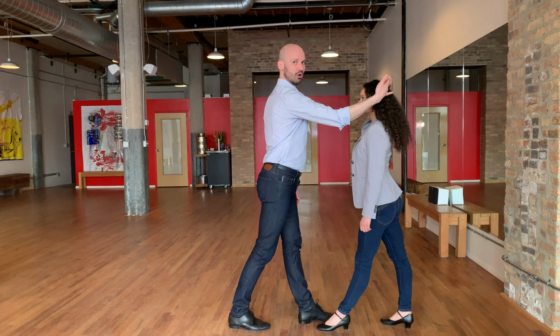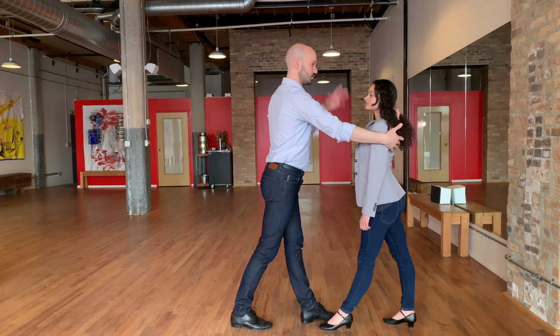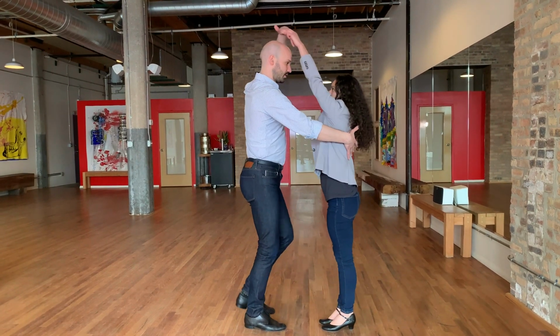At this point, we let go of each other so that I can bring my hand down to her back and she can finish with her hand. As I'm bringing my feet together, I bring this hand over my head.